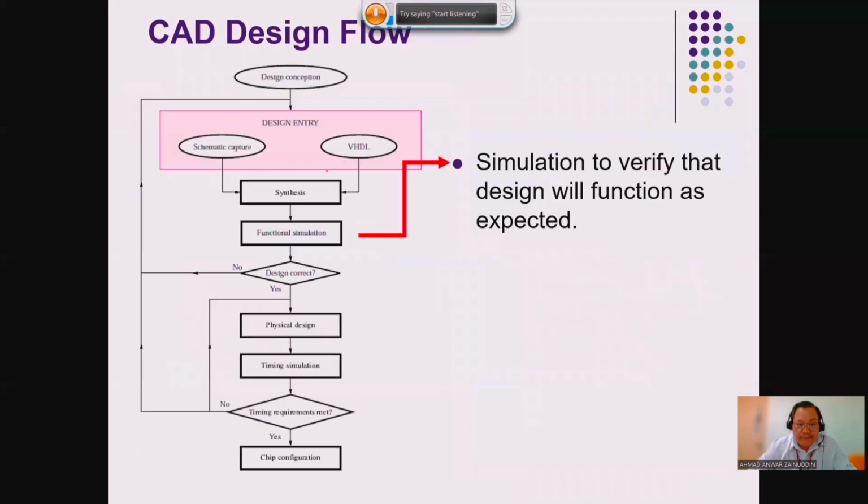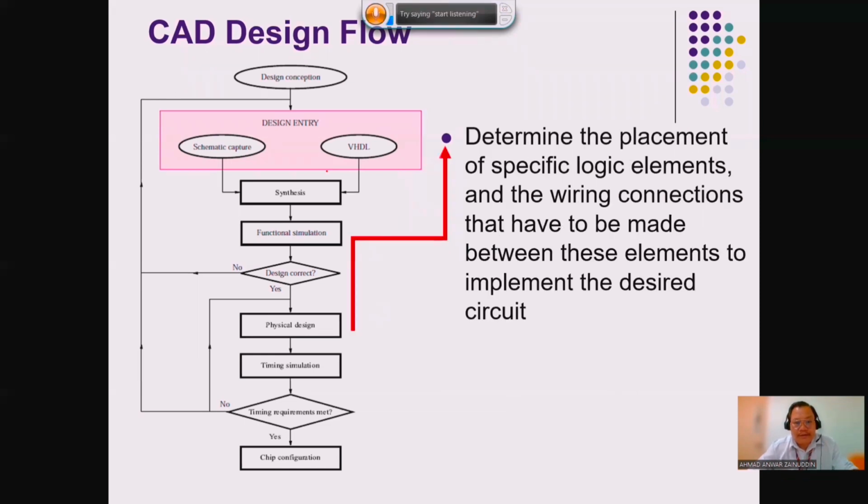Next is the functional simulation, to verify that the design will function as expected, which means the design should be correct before going to the next step. After that, we have the physical design. Physical design determines the placement of specific logic elements and the wiring connections that have to be made between these elements to implement the desired circuit.